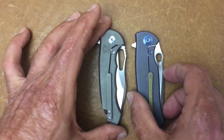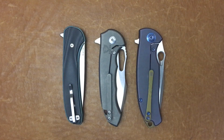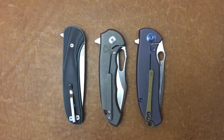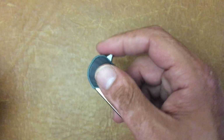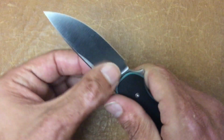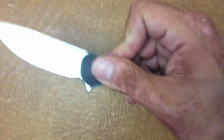Best value. Now there's three in this category. I'd give it to the Rectifier, the Falcon, and the Gent. And how funny, look, they're all produced by Wee Knife Company. So it was a pretty clear winner in my eyes. I'm going to go ahead and take these two out. The Gent is just an excellent value. If you can get in on one of the Master Drop drops for this knife, and you have medium-sized hands, this is an excellent value. S35VN steel, thick titanium liners, G10, ceramic bearings, great detent, good slicer, and I think they were $89. Excellent, excellent deal in my eyes for the fit and finish quality of what you're getting. So there you go.